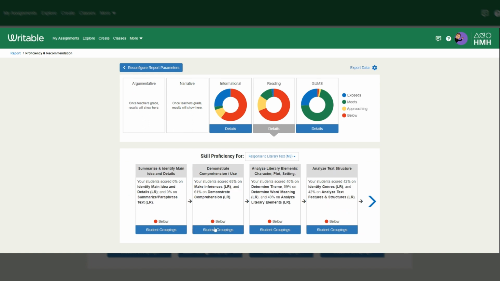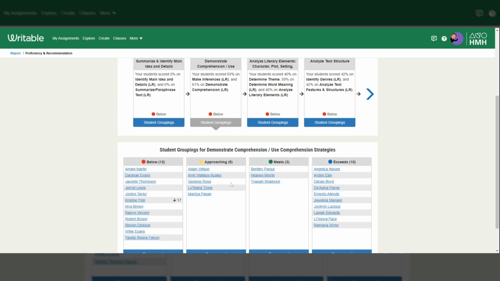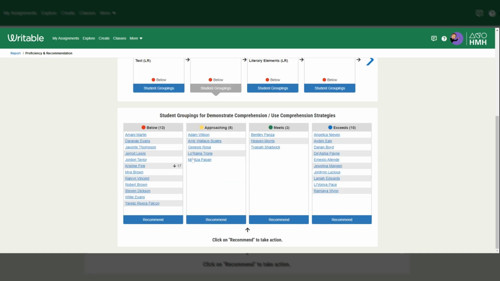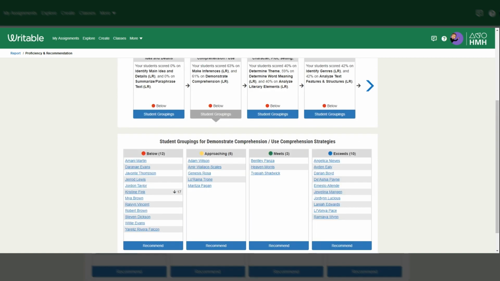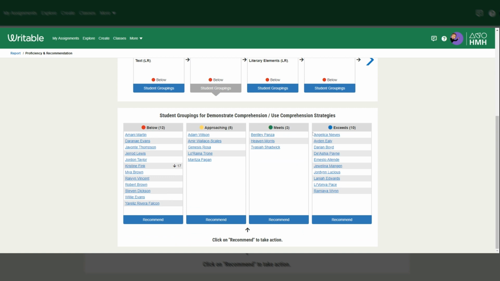If you want to see more, you click on student groupings, scroll down, and you'll actually see how students are grouped for that skill. So for making inferences, demonstrating comprehension, I've got these students who are exceeding, these who are meeting, these are getting close, and these are below. You can use this for grouping. If you see most of your students in the below area, maybe that's a whole group reteach you need to do.